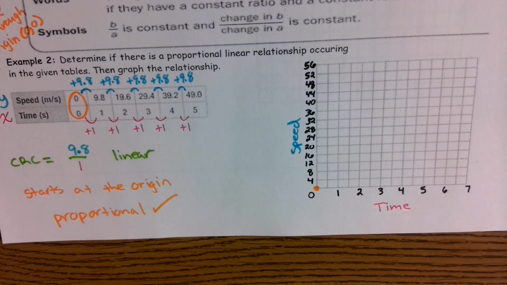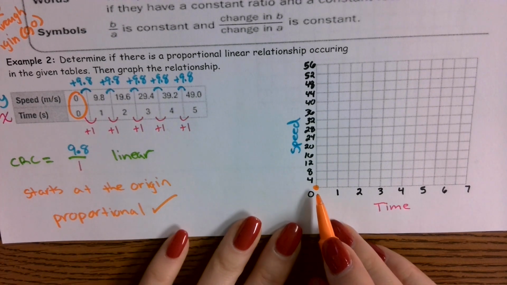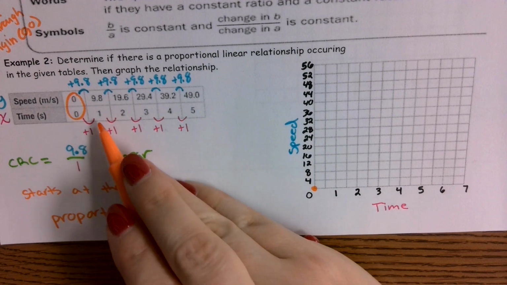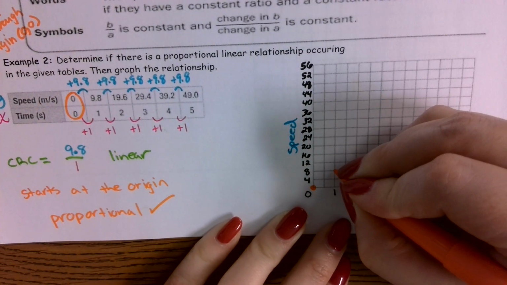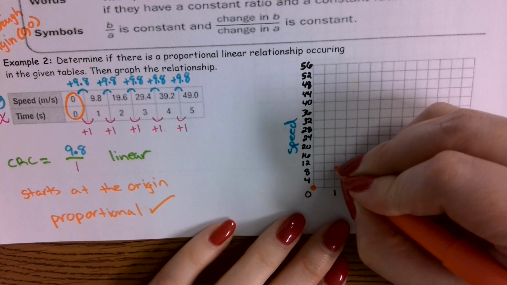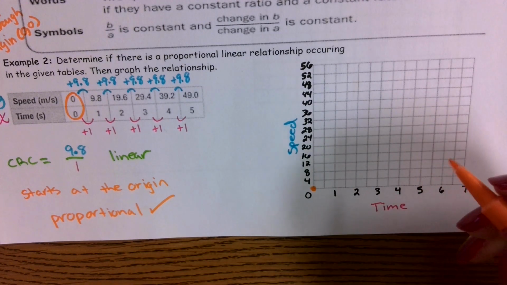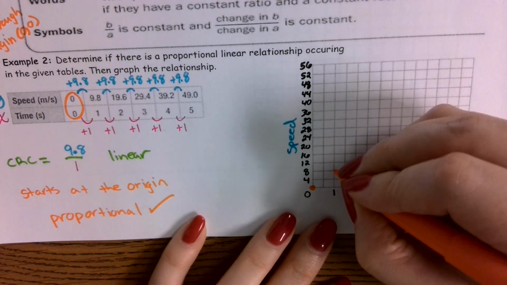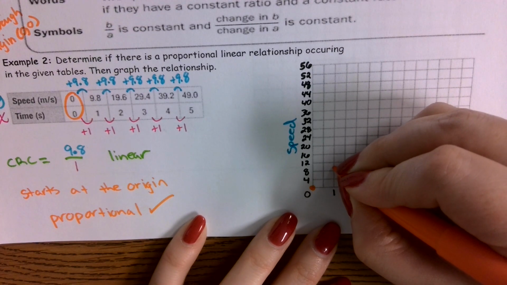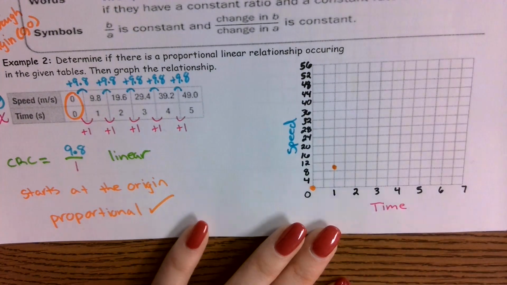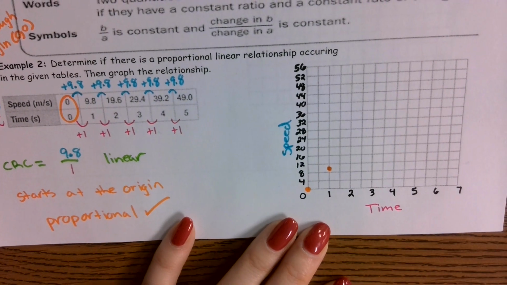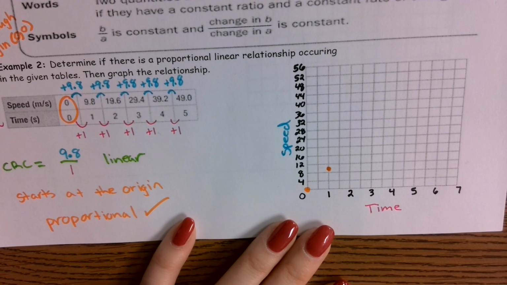And now I just need to graph each of the points. So we already graphed 0, 0. Now I'm going to graph 1 and 9.8. 9.8 is going to be just a little bit below the 10. It's not going to be directly in the center because directly in the center should be 10. So we're just going to do very slightly below the center. It's not going to be perfect, and that's okay because it's decimal values. It's not going to be the perfect representation.